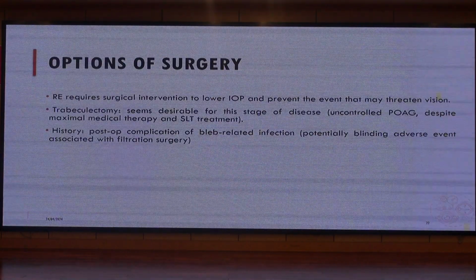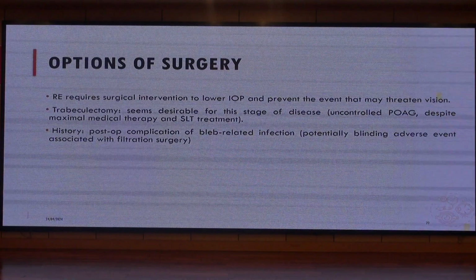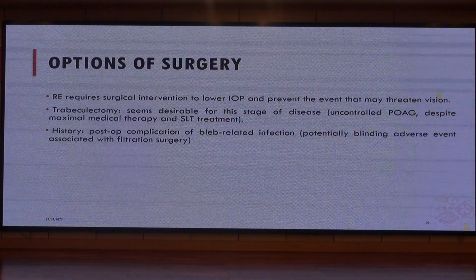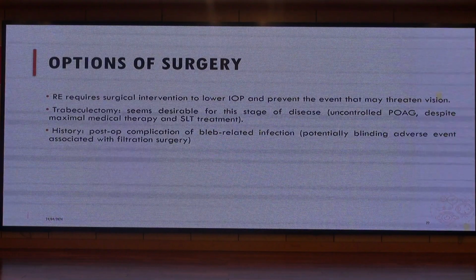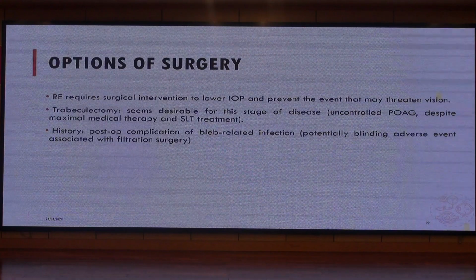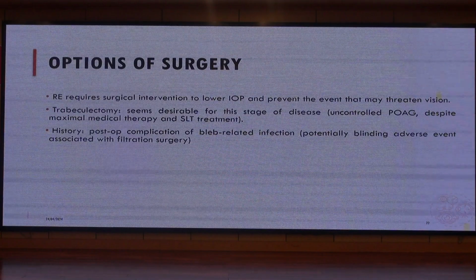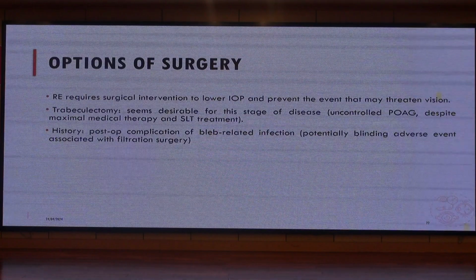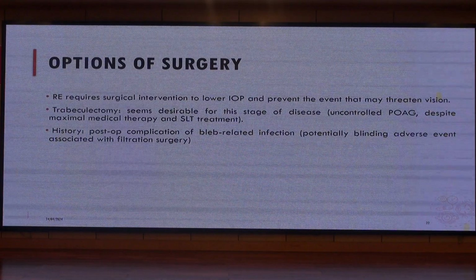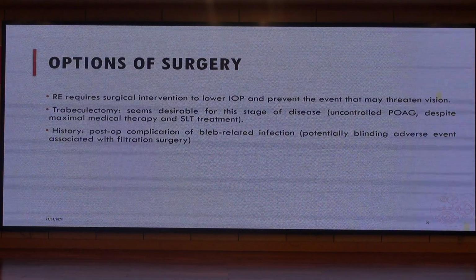So the issue that we have to consider is that the right eye really needs surgery to lower IOP, but the procedure must be safe to prevent events that may cause vision loss. Trabeculectomy seems less desirable for this patient because, although she had uncontrolled POAG despite maximal medical therapy and SLT before, she had a history of post-op complication of bleb-related infection, which is threatening to the vision.